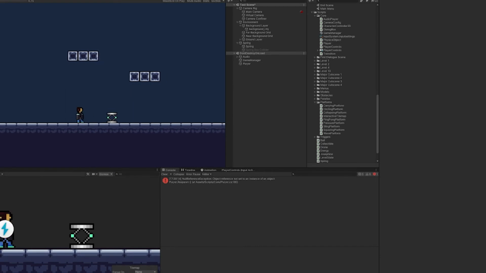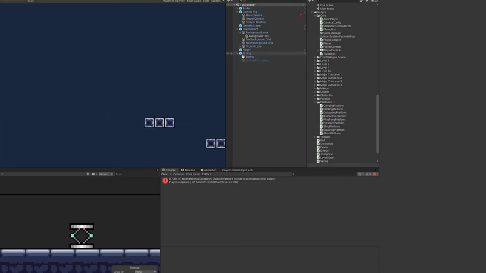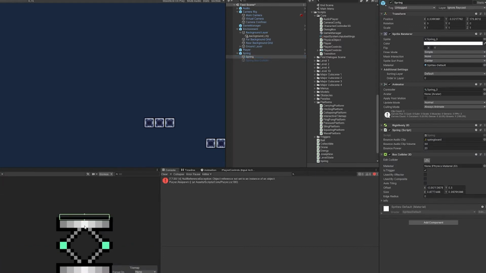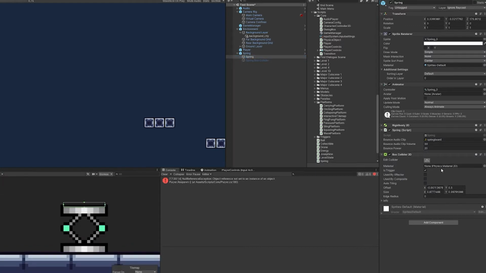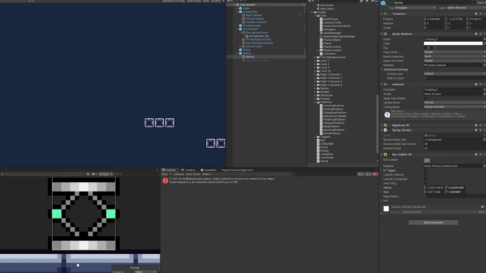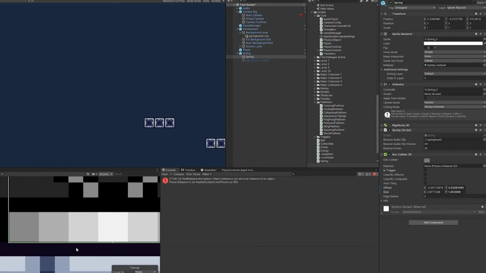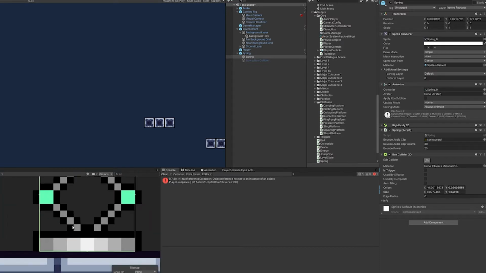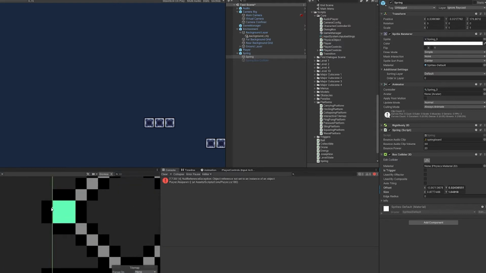So let's come back, and this is a collider that we have to fix. So let's fix the collider. This, first of all, we don't want it to be a trigger anymore. And then we want it to come down. Want to make sure that it's pretty exact. That should be good. This comes over.